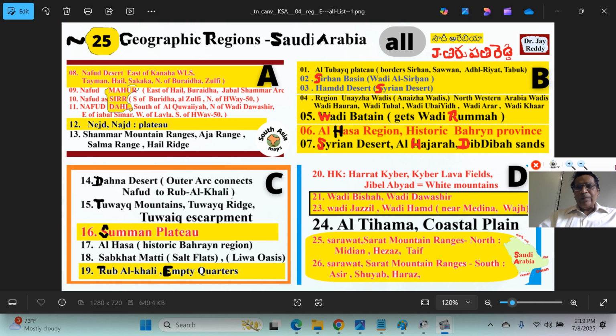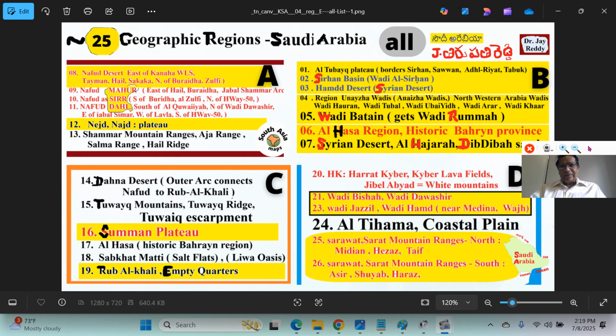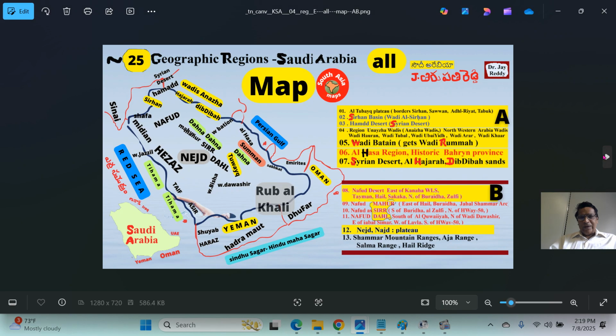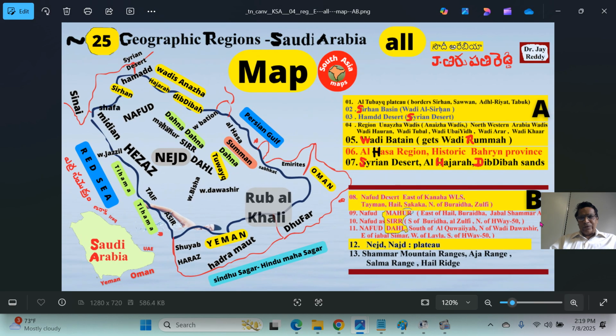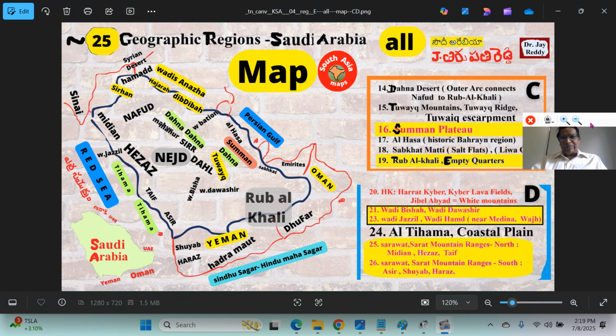You can pause here and have a bird's eye view of that. You can see the 26 or so. I have made the entire thing into 2 parts here, A and B. You can look at all the 26 or so here, their corresponding alphabetical or numerical order. That is A and B. The same thing, I am putting C and D. So you can have all of them in one place. You can look at them.